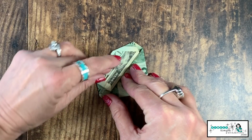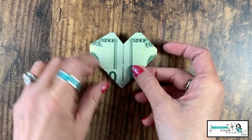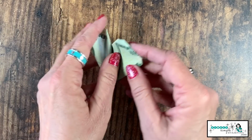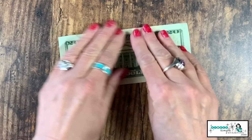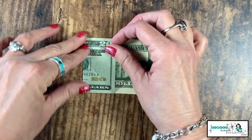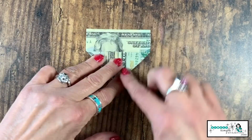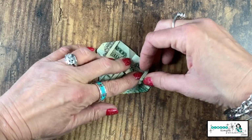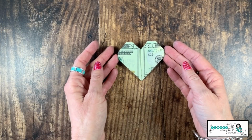Can you believe it? See, it really is a pretty simple little fold. So that, not so pretty. But that side, yeah, that's looking like a heart. I think it turned out really cute. Now, I want to show you, if you want to do the opposite side of the bill, look at this. I can simply just flip that around. And there it is with the other side showing.